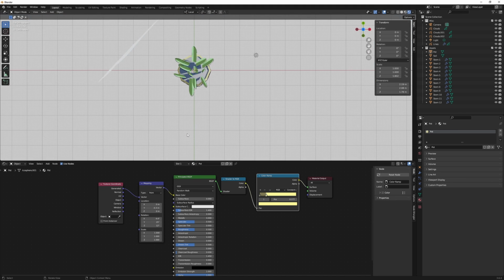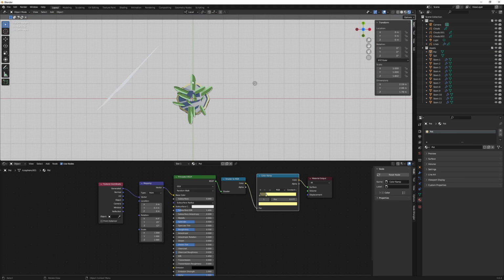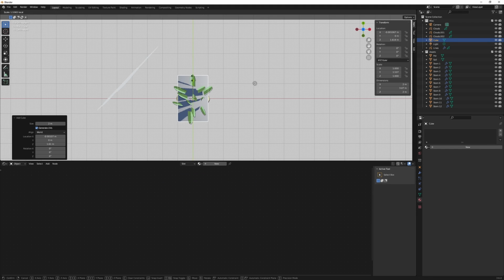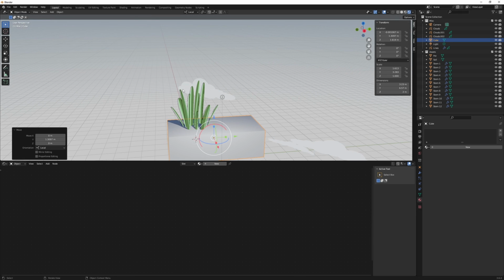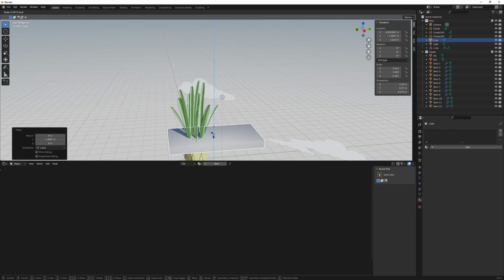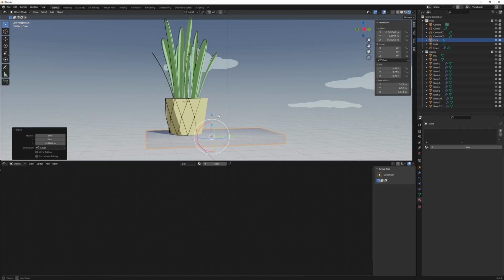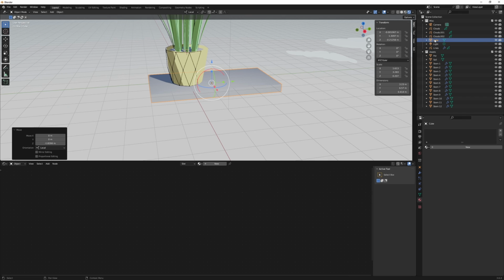Okay, I could quickly add a table to this. I could hit 7 on my numpad to go to top view, hit Shift A, mesh, cube. Let me bring this out, up, and I don't want it sitting right in the middle of it. Come around, just that. Bring that down to where it's sitting on it. Currently it's in the miscellaneous tab, so I'm going to bring that down to assets and change the name to table.